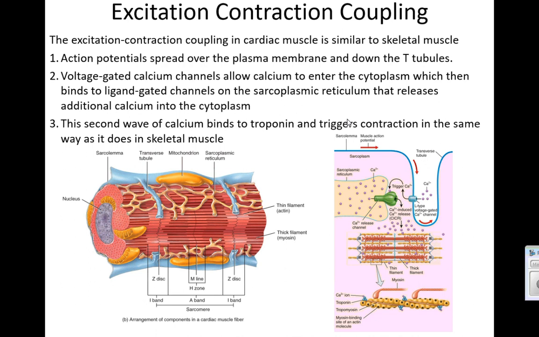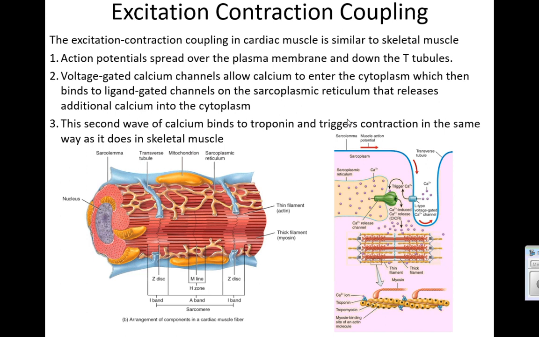So we've talked a lot about action potentials and contractions. We know that action potentials and contractions can be described with excitation-contraction coupling, that wonderful stuff that we got to learn about and I tested you on not that long ago. The process of excitation-contraction coupling in cardiac muscle fibers is the same, or similar anyway, to what it is in skeletal muscle fibers.